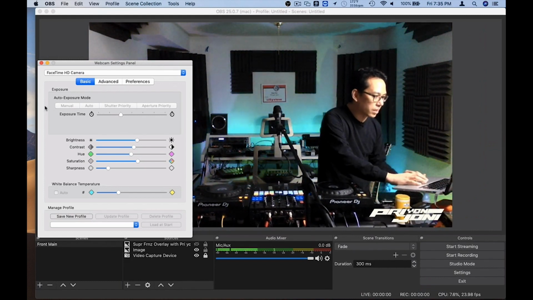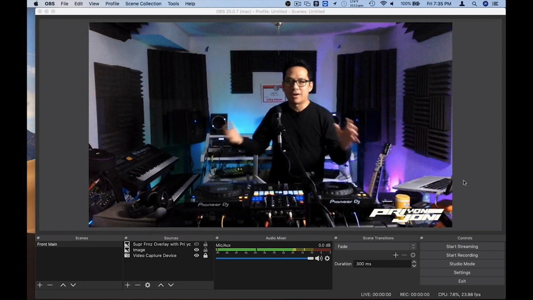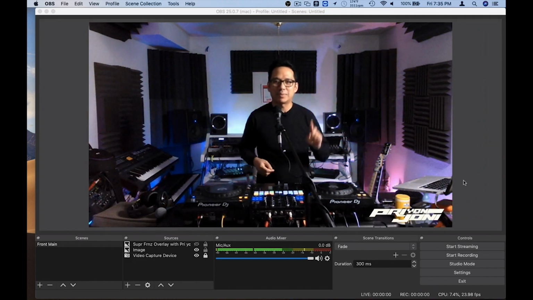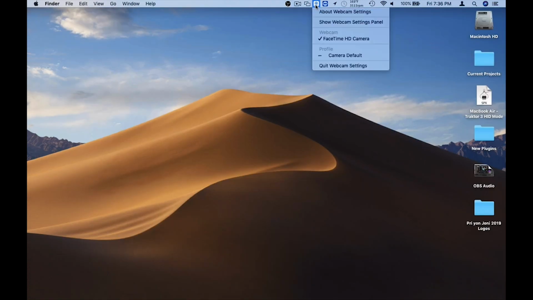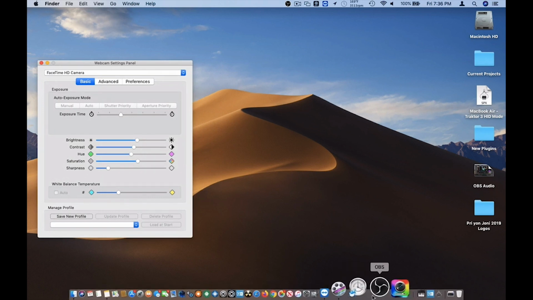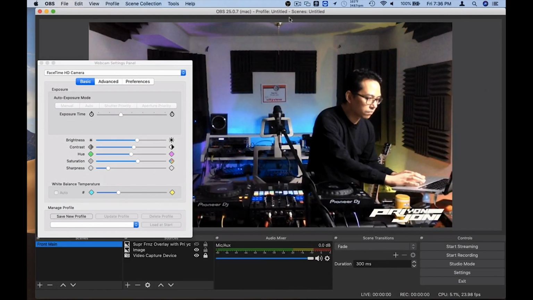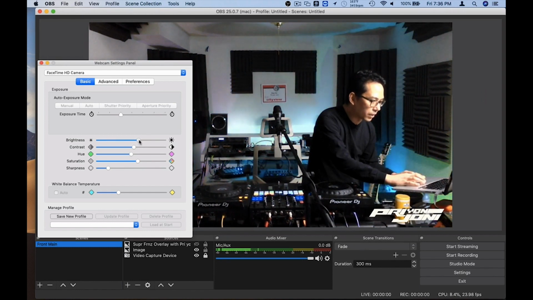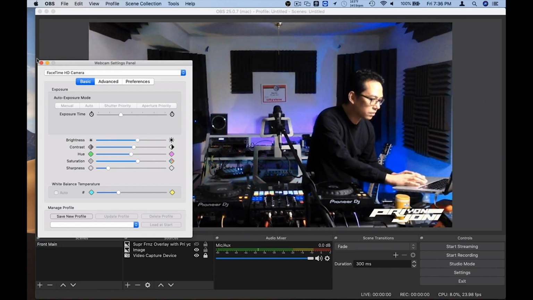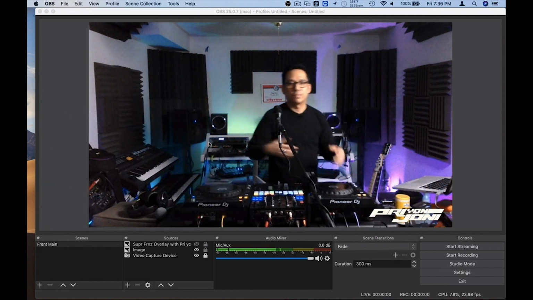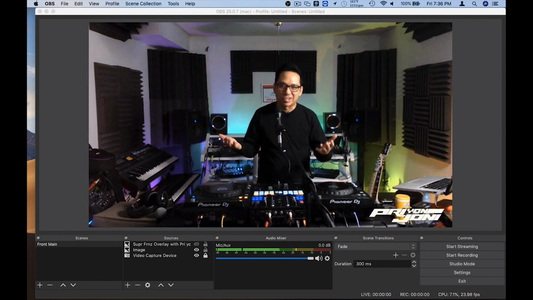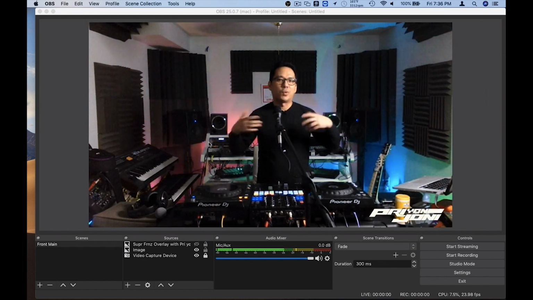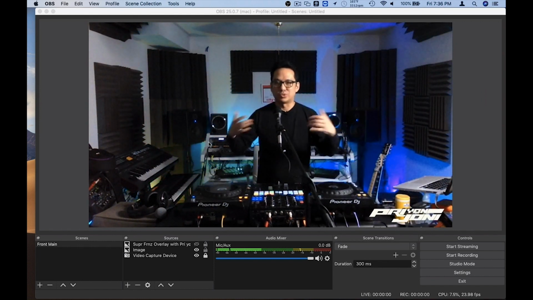And now that we're all set, we are gonna minimize that. And now everything is fairly even, maybe a little dark. Maybe I might want it to be just brightened just a little bit more. So let's just bring up the brightness just by a little bit. So basically now the quality is fairly even. There's a little bit of grain. It's still a webcam, but it's not at a point where it's fighting itself being too bright, being too dark.